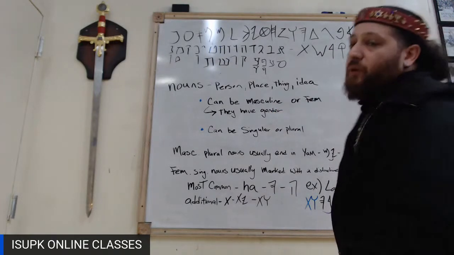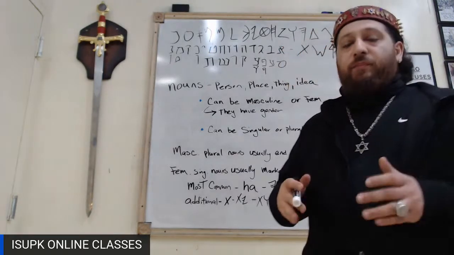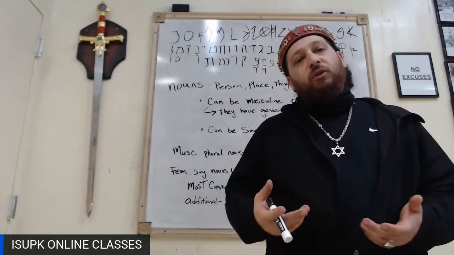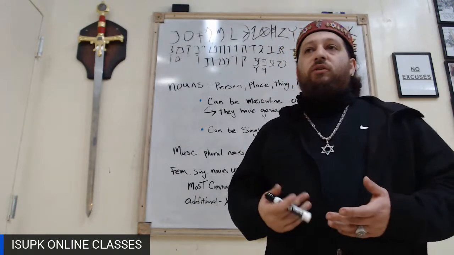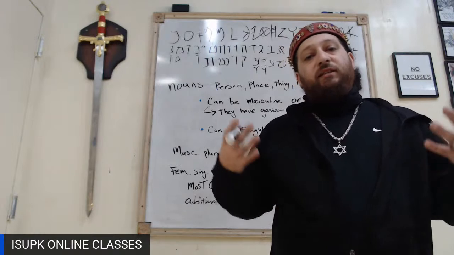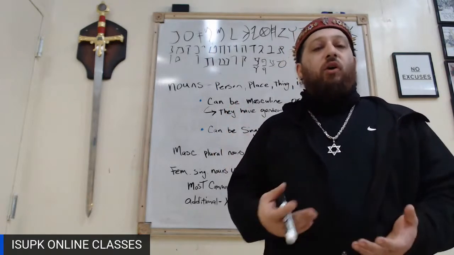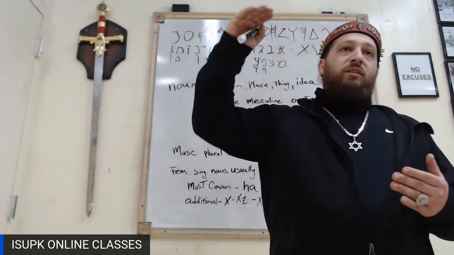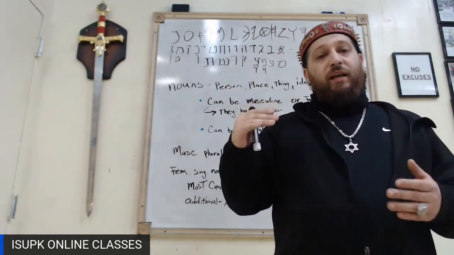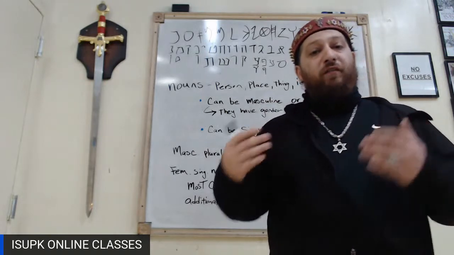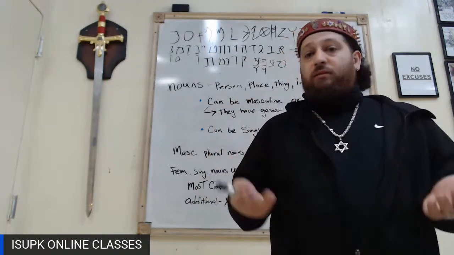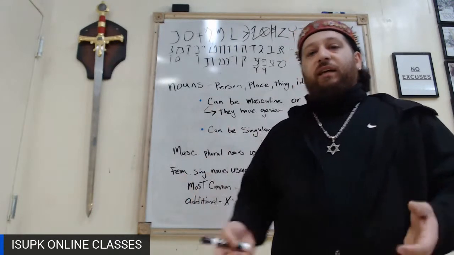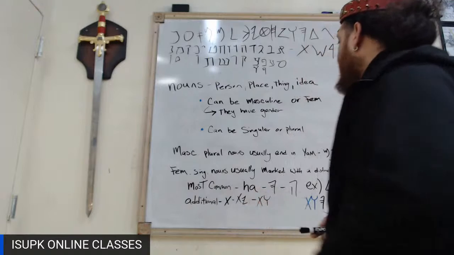So you have certain words. We're going to get into them. And it's very important for you to invest in a lexicon. If you don't want to carry around a giant textbook, one of the things you could do is download the Blue Letter Bible app. This has a Strong's Concordance and lexicons on it. This way it'll tell you the noun, the definition of it, as well as if this word is masculine or feminine, because sometimes you can't tell. Sometimes they also might change, just like English, but we'll get into that.